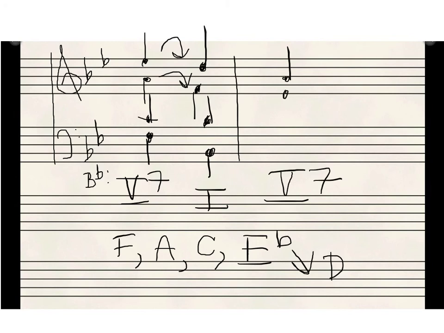Let's try this one. All I've done here in this case is switch around the alto and the soprano part, so that the 7th is now in the alto and the leading tone is now in the soprano. And I'll start out with the same spacing in the other 2 parts. 7th must go down. Okay. Leading tone must go up in this case because now it's in an outer part.